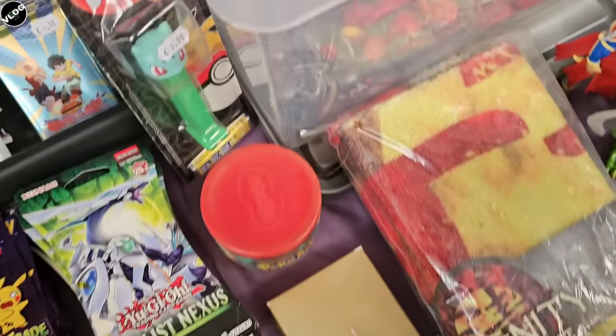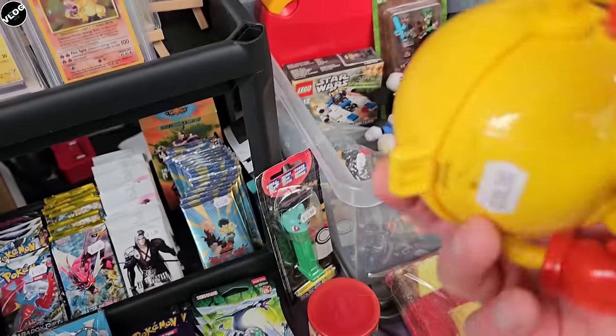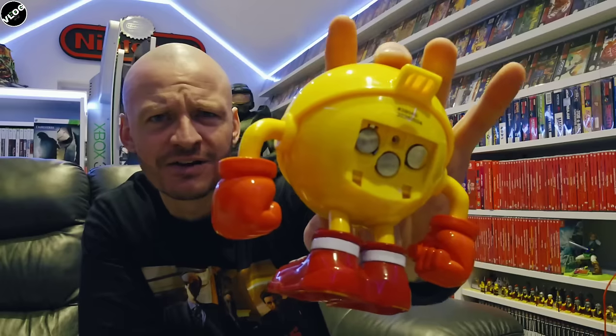And the very next day, I saw this. So I've gone from never seeing one to seeing two in a few hours. It definitely felt like fate, so I had to buy this. The chap who had it let me have it for a good price, just £5. It does actually make a noise. It wasn't working, but then I took the battery cover off to replace the batteries, but they're those circular ones. I don't have any of them.